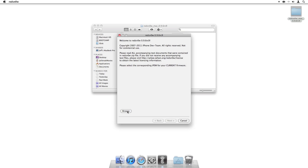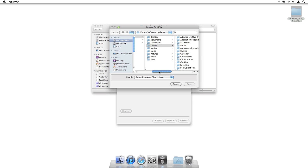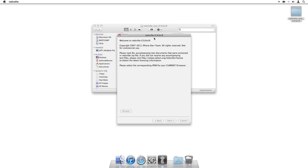So now we just want to locate our firmware — just click on Browse. This firmware is actually going to be located in your Library. You should see a folder that says iTunes, and then another folder for iPhone Software Updates. The last item in there should be all of your firmware. You want to pay attention to the 4.3.1 firmware — for the iPhone 4, that's iPhone 3,1. Just double-click on that.